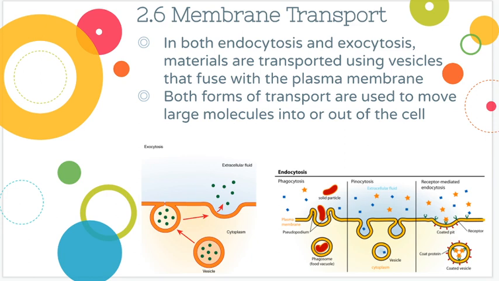And then, of course, exocytosis, where cells are excreting something or getting rid of a waste product. A really good example of this would be when a cell produces, say, your pancreas is producing the enzymes that are needed for digestion of proteins. They're going to package up those enzymes into a vesicle and excrete them into the small intestine through exocytosis. And so both of those are going to use ATP to help move those molecules into or out of the cell.